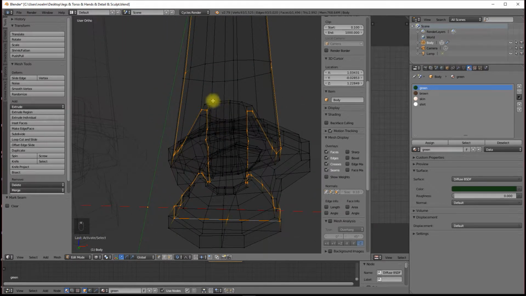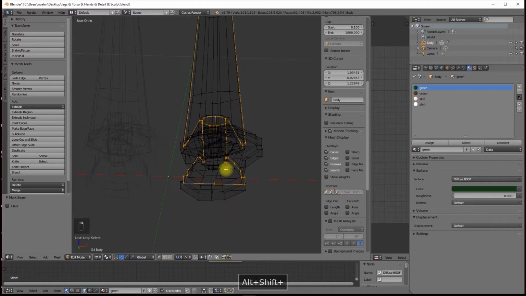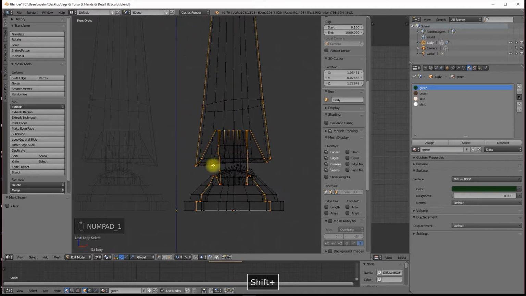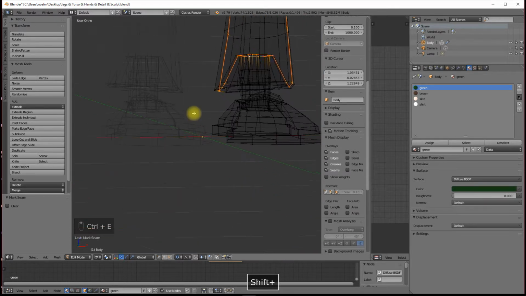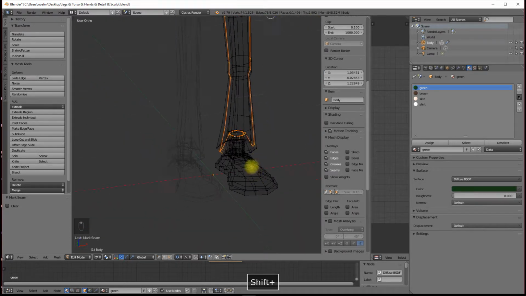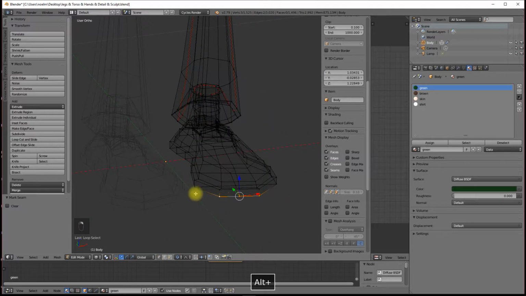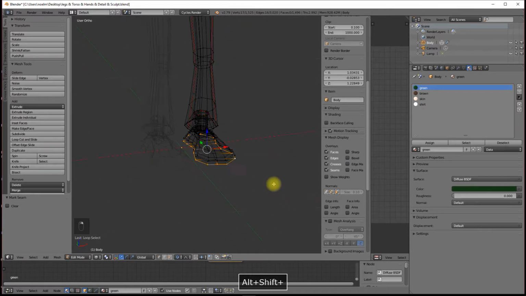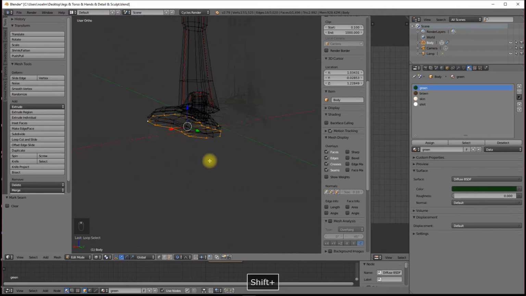So I'm going to select that there, and then I don't want to cut the shoe in half that way, so I can go C and deselect this stuff. So I'll just make that a seam, Control E, mark seam, and I want to cut the sole off the shoe if I can. So I'll do that.